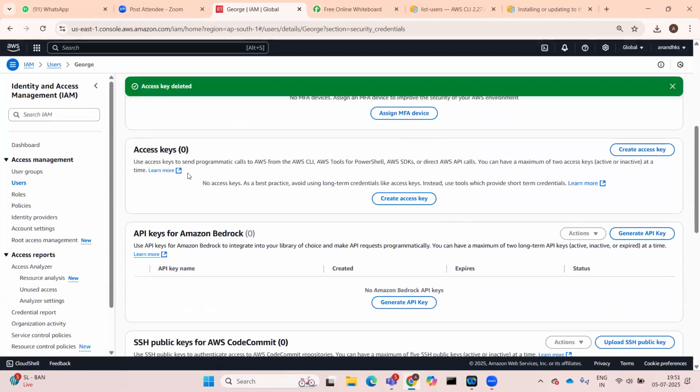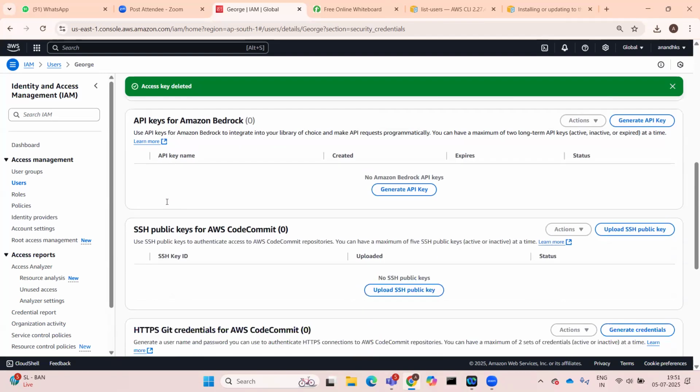So basically, access key and secret access key are useful when you want to give programmatic access. In future, you are going to use many third-party tools, right? If those tools want to access your AWS, you are going to use this access key.